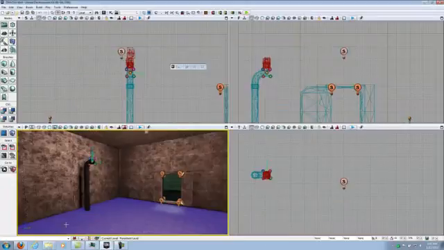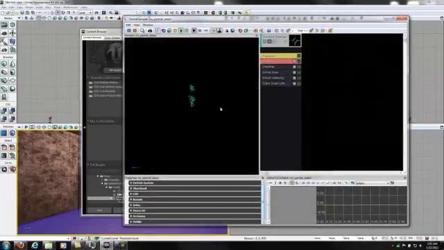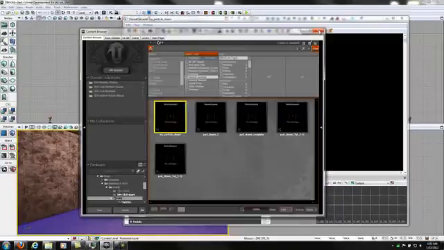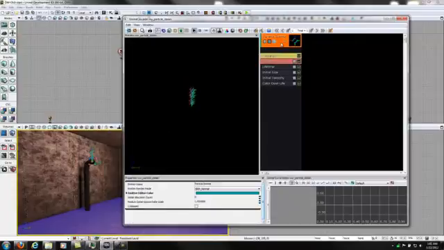Okay, so next we open up the particle system, close the content browser, and next let's apply the material to your particle system here. Click on the particle emitter node, and when you click on it in this upper quadrant of the Cascade editor, you'll see the particle emitter turns orange. That indicates that this particle emitter has been selected.